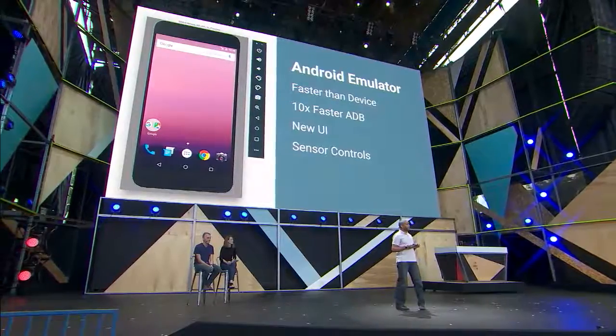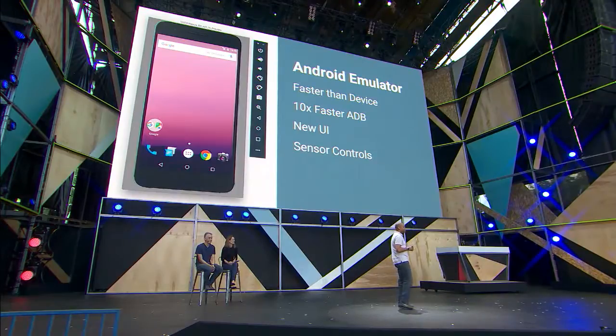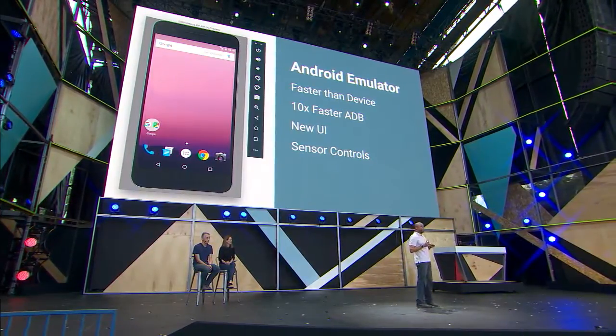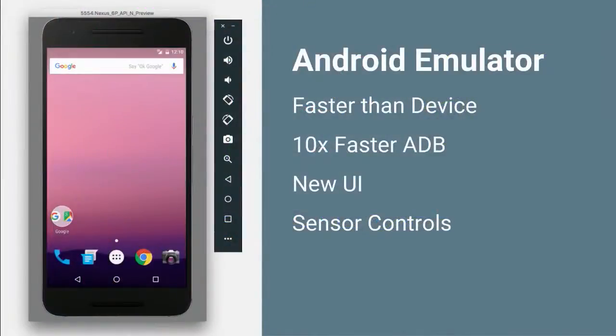So for testing, a core feature you need is a local testing environment. So we're really excited that we launched the Android emulator earlier this year. And if you haven't tried it, it's a great tool. What's great about it is that we improved the CPU, GPU, and I/O speeds, so it's even faster than a device. We've also improved the ADB speeds.